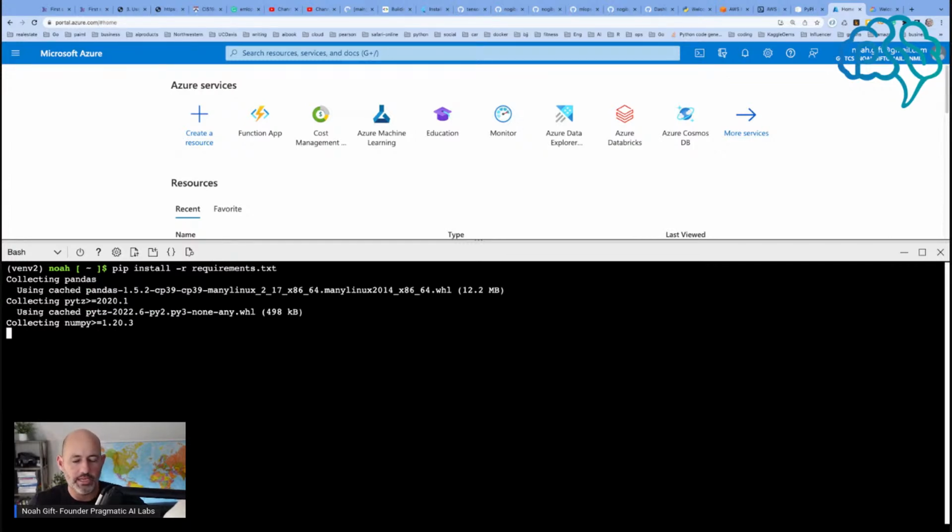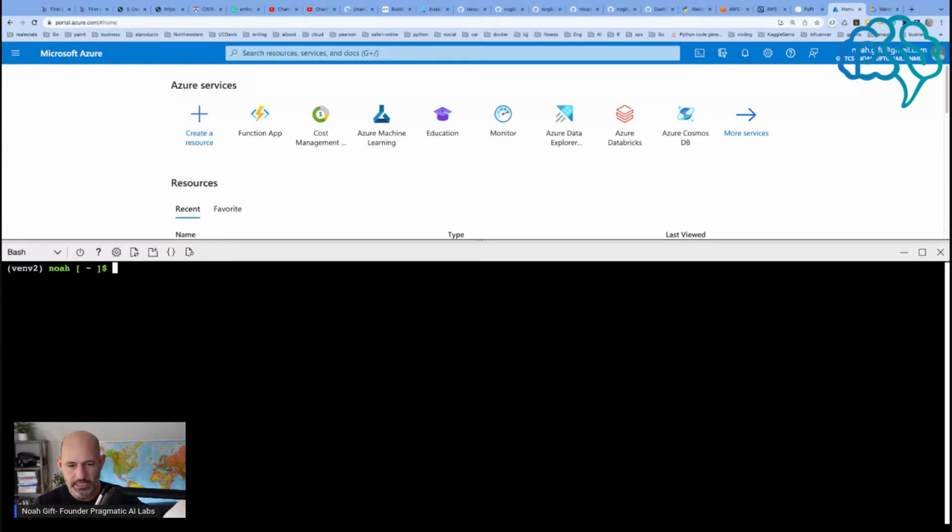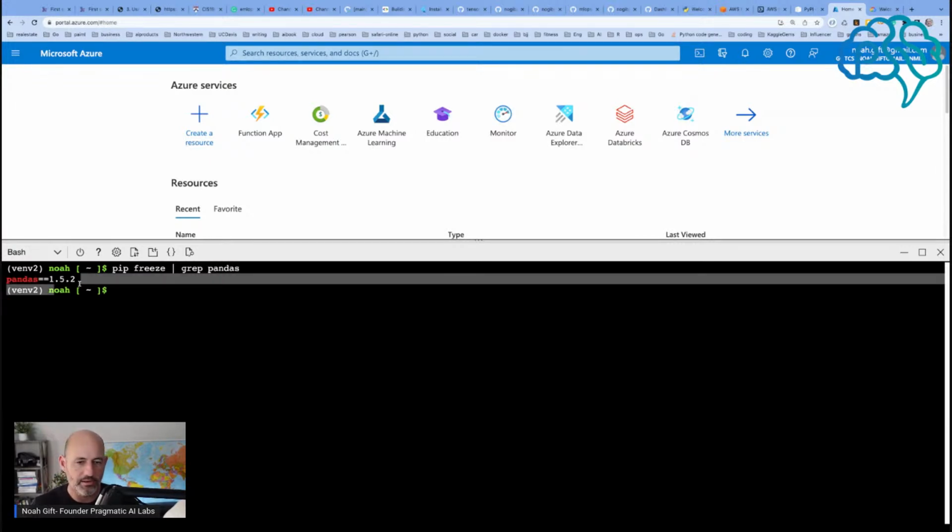Now, one of the cool things about using this approach is that if you wanted to get even more specific and actually pin things down, you can do that. Again, these are all built-in tools. There's nothing you need to do to change this. You just type in pip freeze | grep pandas. A lot of people have asked, hey, how do I pin version numbers?